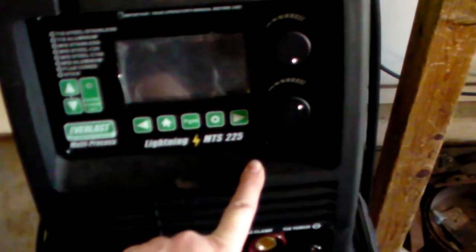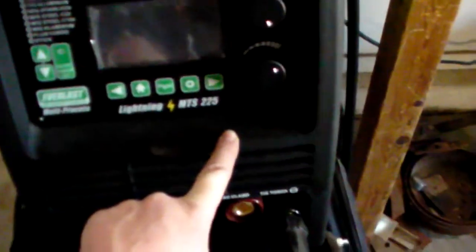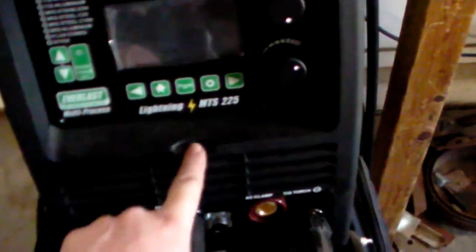Flux wires, usually if you have the setting, they usually take a bit of a higher setting, or a softer setting. I know Lincoln kind of classifies it as crisp and soft. And what that means is the soft is a more fluid puddle, if that makes sense. Hopefully it does. So it should lay in a little bit better as opposed to being really high in the crown, in the center. So if it feels like it's running right, but it's not quite looking right, check that setting if you have it. If you don't have it, well, I hope your manufacturer knows what they're doing.